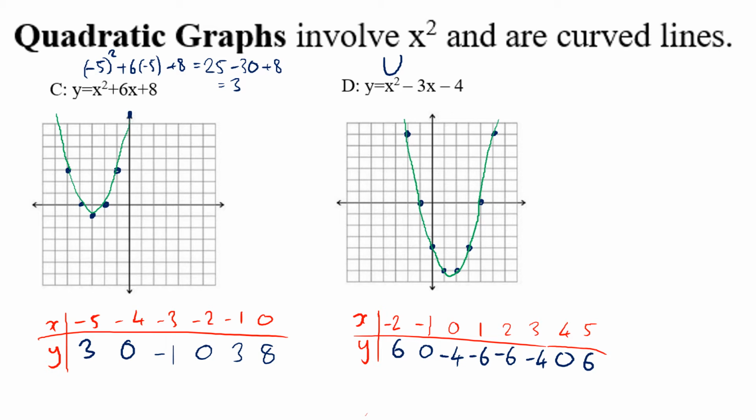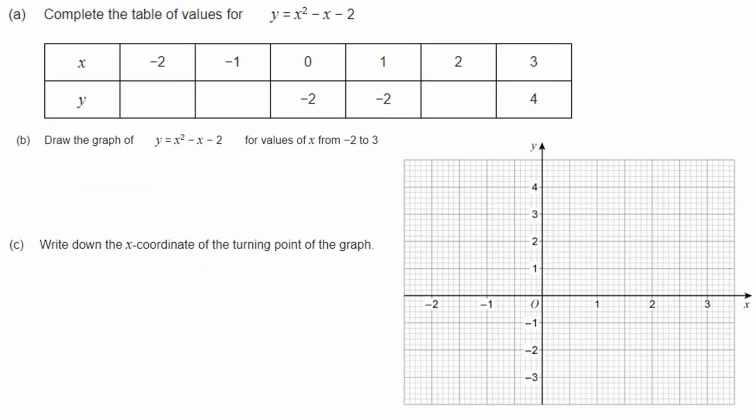Okay, so let's reflect on what we have found out. Let's do that through the guise of an exam question. So we've got here x squared minus x minus 2. Quite often in the exam, they're not going to get you to fill in the entire table. They'll tell you to figure some out based on what they've drawn, and this is especially helpful if you want to work out our symmetry. We can tell that our symmetry is going to be here. That's like the minimum point is between 0 and 1.